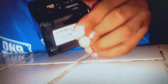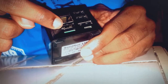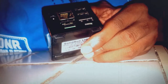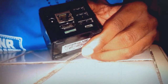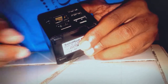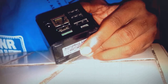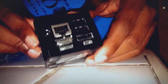It has two micro USB ports, and HDMI out. This is what will show the image on your TV. It will actually use your TV as a monitor. This is for your power cable. This is your Ethernet port. And this is where you put your micro SD cards. That's where you will be storing most of your images, or your operating system, on this port.